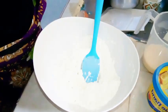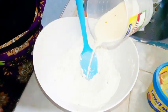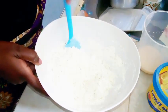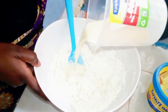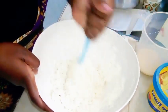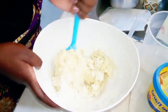So after mixing the butter into our flour, we are going to make a hole in the middle of the flour. Then we are going to add in the milk we had mixed with the one egg. So here we are mixing the milk with the flour. We are mixing our product properly, still mixing until they become one.